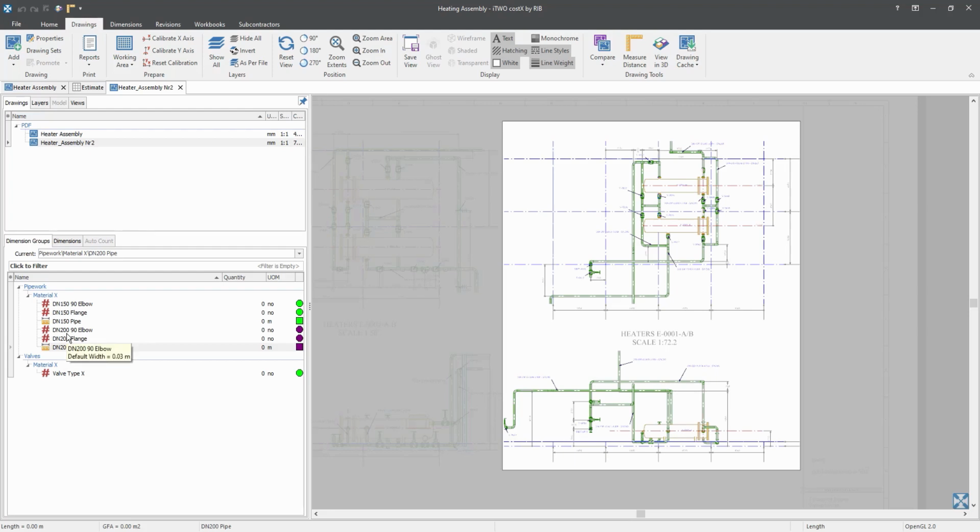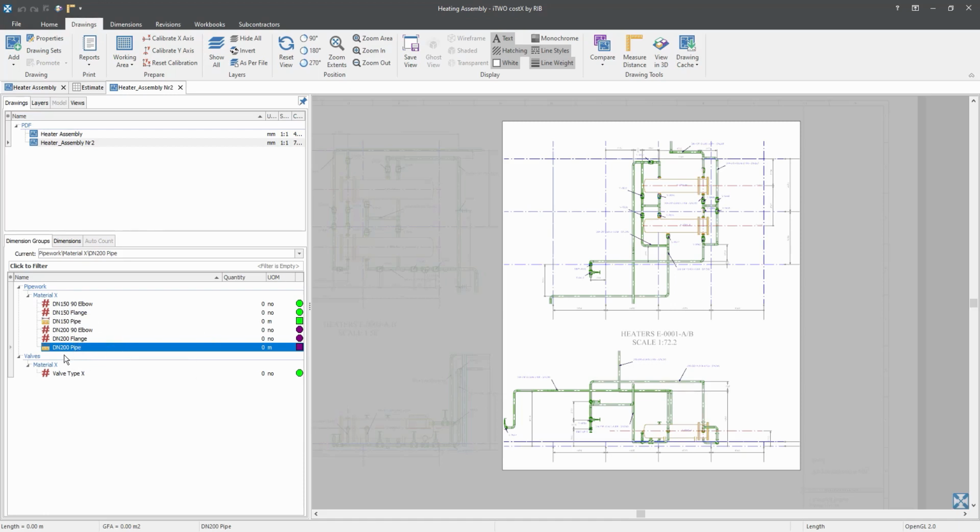So you can see on the left here, I've already got some example dimension groups set up. I've set them up into an example folder structure. The folder structure that you want to use is of course completely up to you. At a fairly high level, I've just got pipework and valves. You may have more, you may have them differently, and then within that I've broken them down. I'm just calling them material X because on the drawing I've not really looked into whether we're dealing with carbon steel, stainless, or any other exotic materials. So you may have different categories for your different types of material, or depending on your project needs.